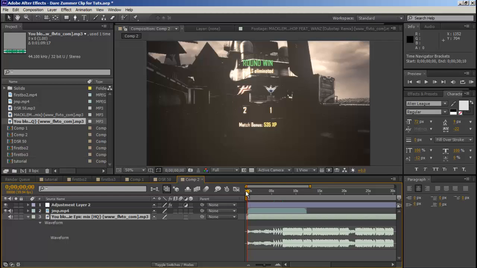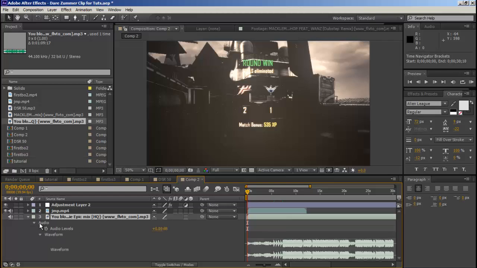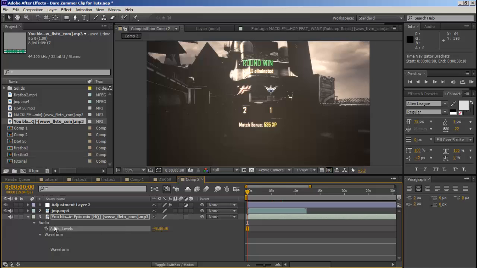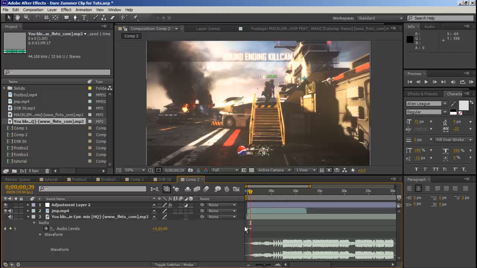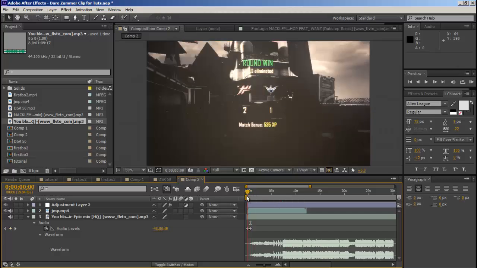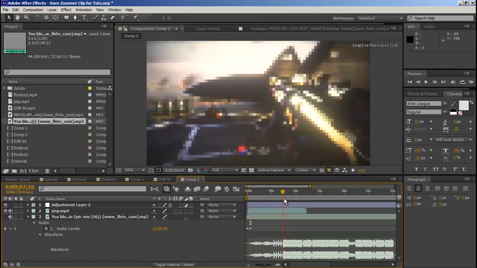But for this anyway, you want to double click this and you want to change the audio levels at the start of the clip. Make sure at the start, you're going to drag it all the way along to -48. You're going to keyframe it and drag it along a little bit, then change it to 0. So that means the song fades in, so you don't suddenly get someone talking, and it's a lot cleaner anyway. So now we'll just have the shot, and boom.